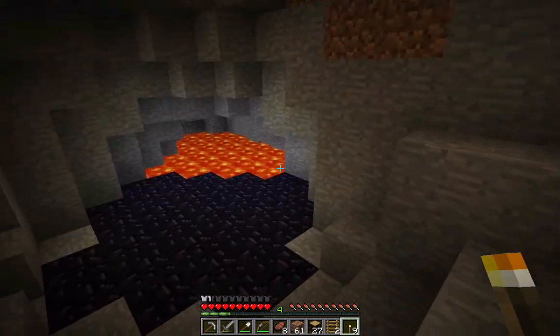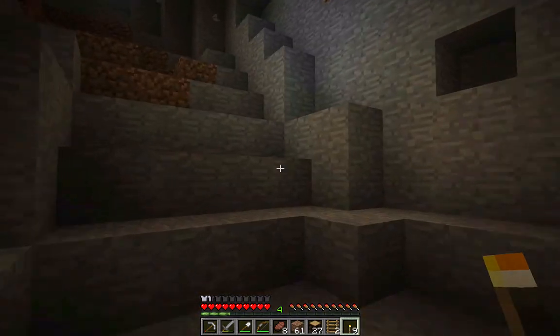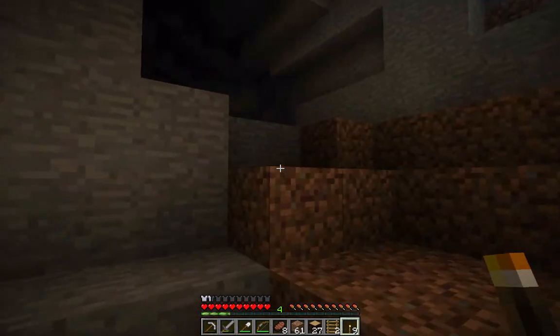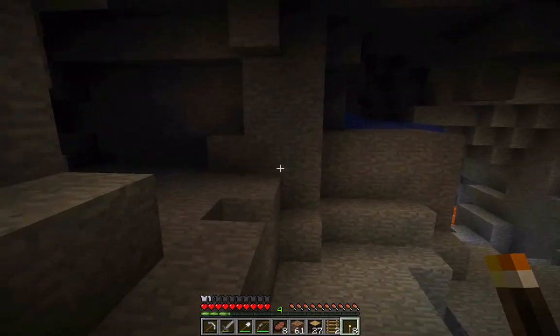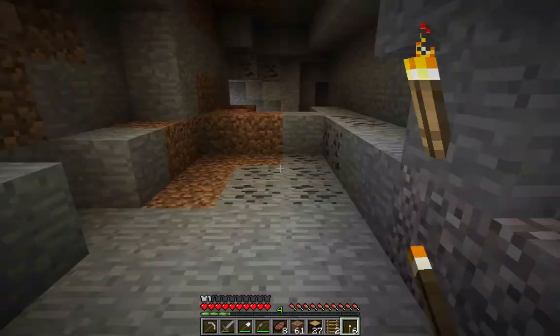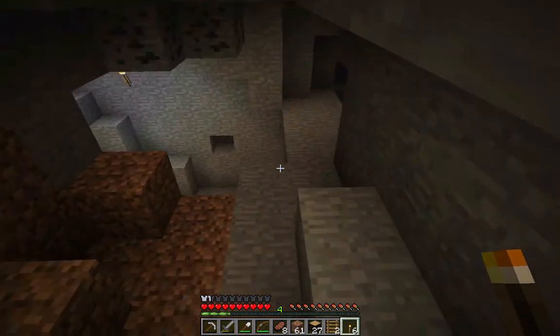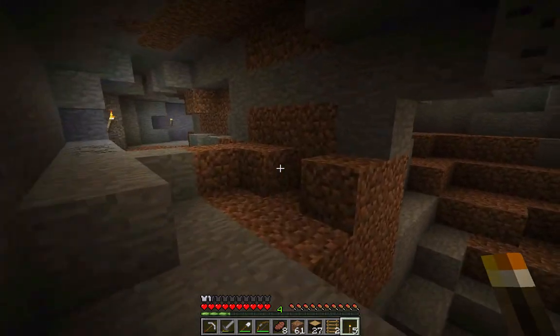Now, lava is dangerous because, well, it kills you very quickly if you step into it, and it'll light you on fire, so even if you get out of the lava, you'll still slowly take damage until the fire goes away. So, I mean, obviously, there's some iron. If you can get to water, you can put it out. Oh, there's some gold in there, but I want to go get that iron.